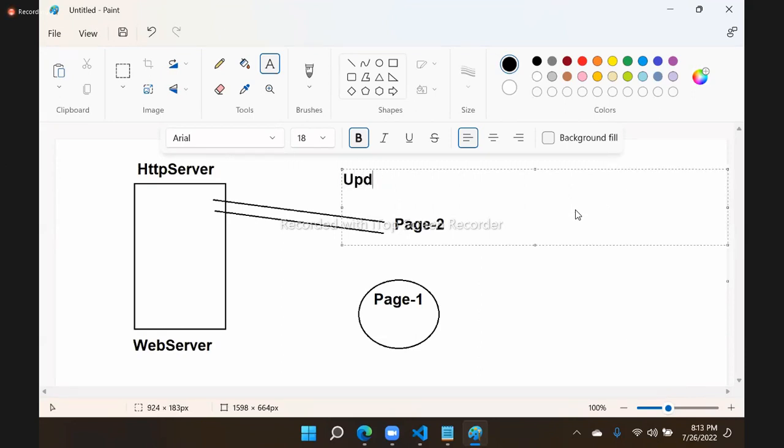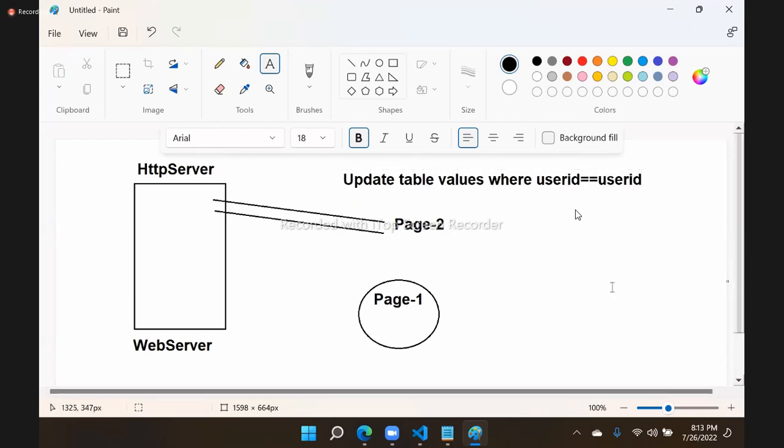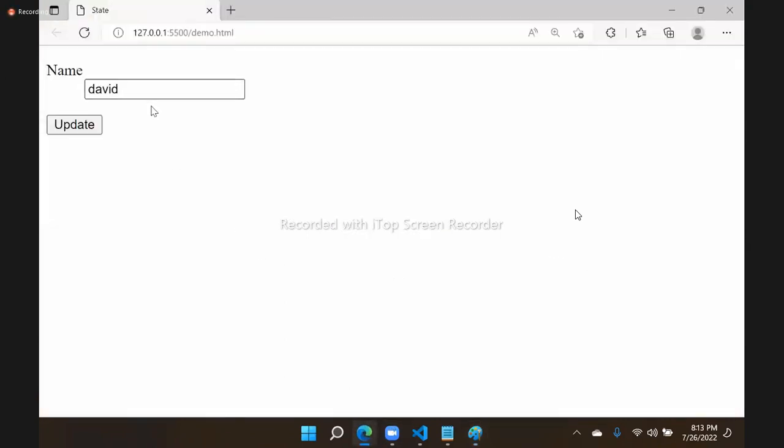Update table, you will have fields, you will have values, na? Values where user ID matches any user ID. Actually, in order to update your name, it needs a user ID. But you are not sending user ID. If you are not sending user ID, how will it update?